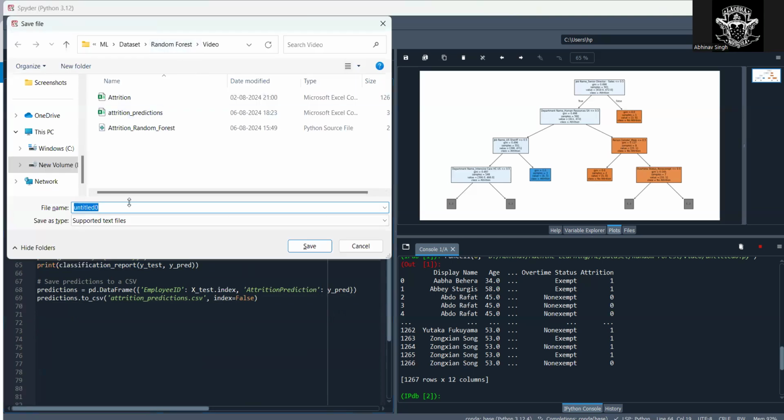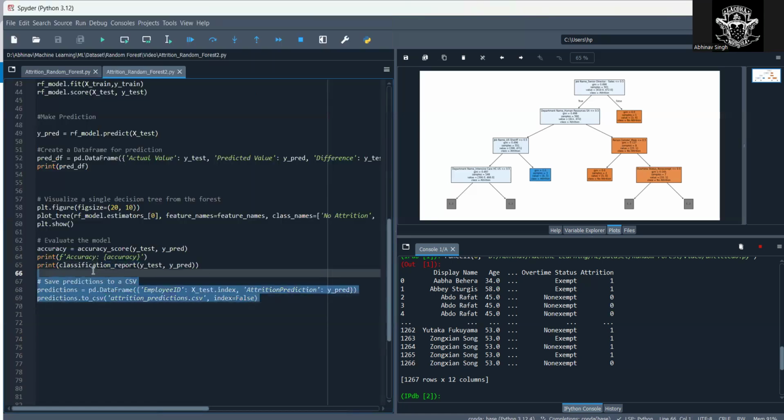I'll name it the same, attrition random forest 2. Let me save it.